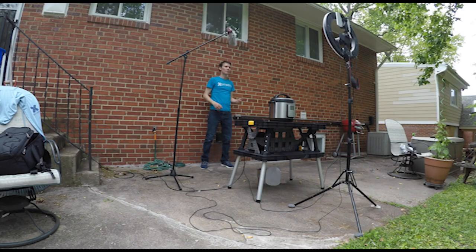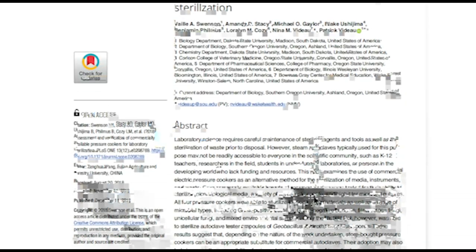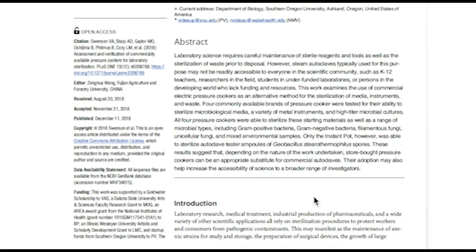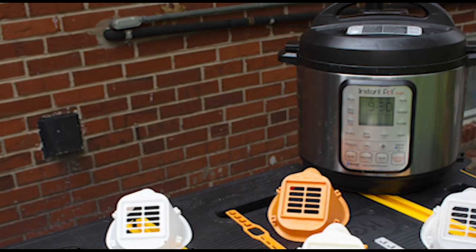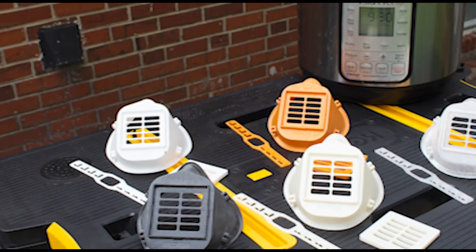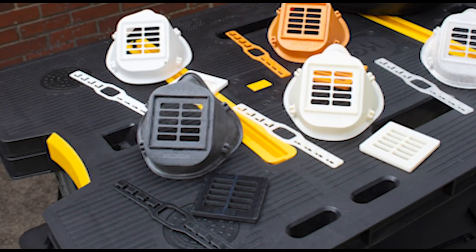But sometimes, it's easier to see it to believe it. But I'm at home, and unfortunately do not have access to professional lab equipment. Luckily, I came across a scientific journal article showing how you may be able to achieve laboratory sterilization results with an Instant Pot smart pressure cooker. I am testing 5 materials from 3 industrial 3D printing platforms today. So will it survive? Let's find out together.